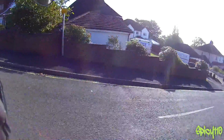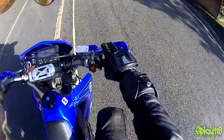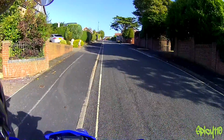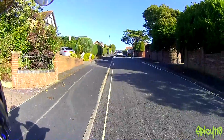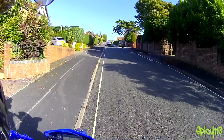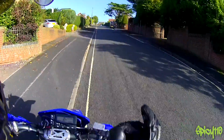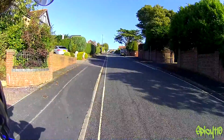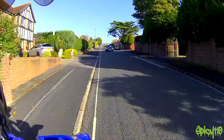If you come to a stop on a hill, as I say, I would leave it in gear, pull the clutch in for a second, and get your foot on that rear brake. Because if the worst comes to the worst and you start going, well, you're still in gear, and the bike's not rolling down the hill at high speed. So if you're on a hill and you're struggling and you keep stalling, just do this. Remember, brake in, loads of revs, slowly let the clutch out till you feel it pick the bike up, and then just go.